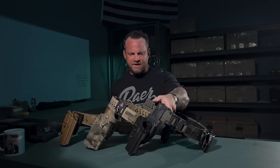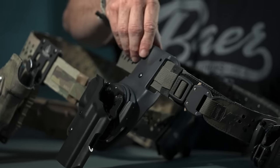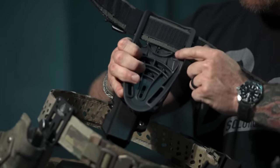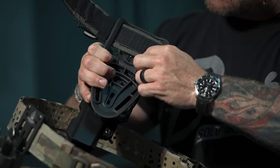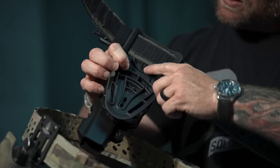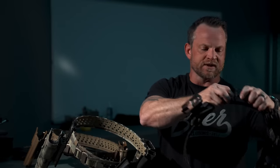Next is the Blade Tech holster hanger — their new system. It works with their Tech Lock Minis or 360s. On the inside it has an adjuster; set it for two inches it wedges the belt up so you don't get play in the holster hanger. It also accommodates 1.75 and 1.5-inch belts. They have canting adapters for Safari Land and even leg strap holes. It fits the belt great.